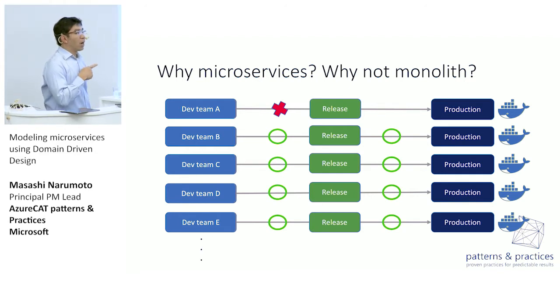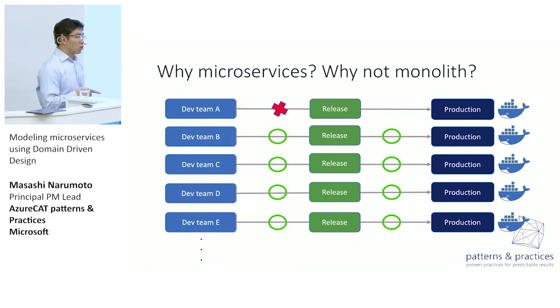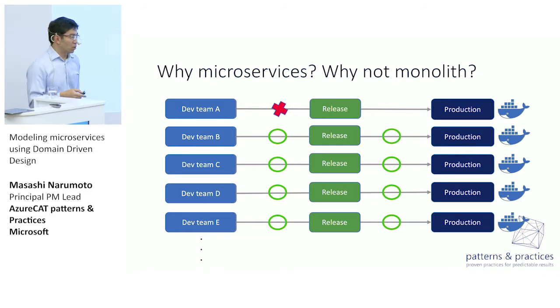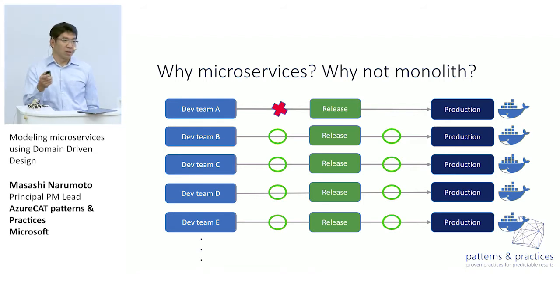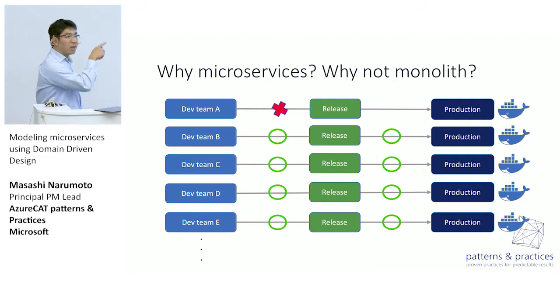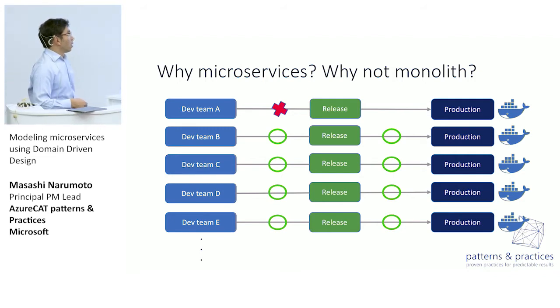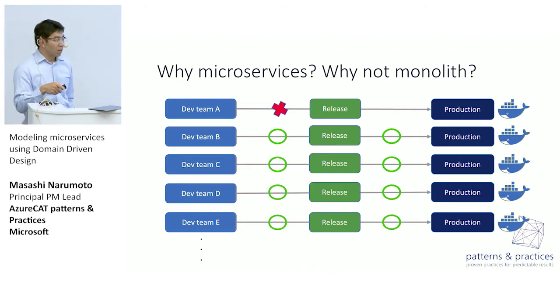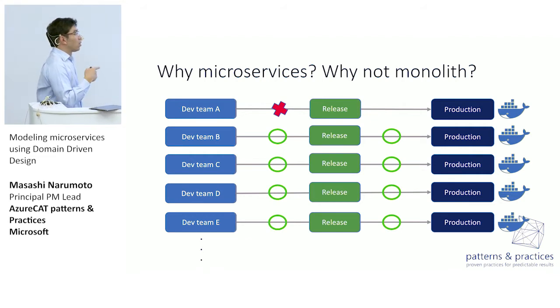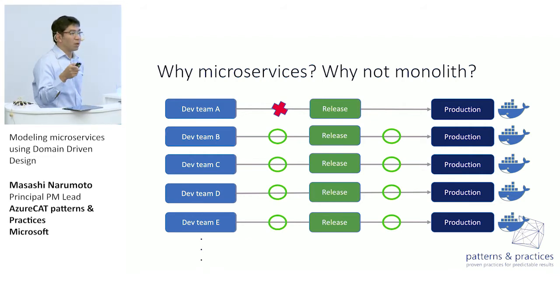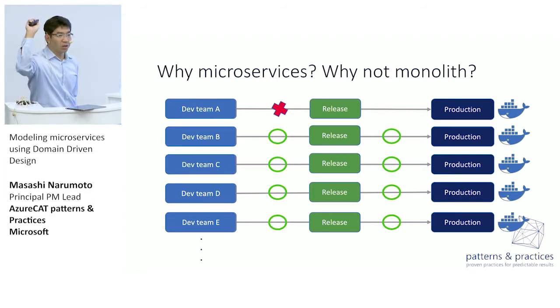And this is the primary reason most folks are switching to microservices. Lots of guys are saying microservices is good for scalability or resiliency and those things, but this is the primary reason. But it doesn't come automatically, right? You have to design a model to achieve this goal. That's the key when you're designing microservices. Now I will talk about how to achieve this goal. Any questions?